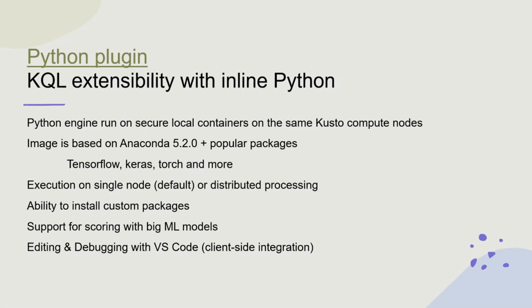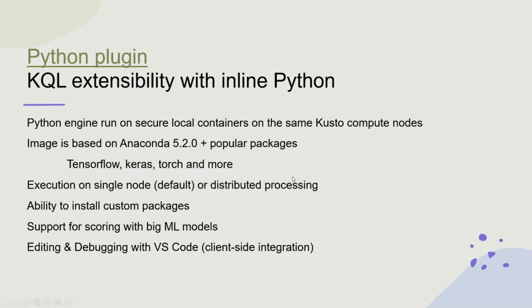We don't recommend doing training because Kusto doesn't support GPU SKUs, for instance. For a lot of reasons, it's a bit awkward to do training of machine learning models inside Kusto. But scoring is definitely in the game. Maybe I have an example to show you. What you do is you train your model somewhere else, let's say in Spark, and then you score it inside Kusto. You could score, for instance, at ingestion time, the data that you are ingesting, using a specific model.